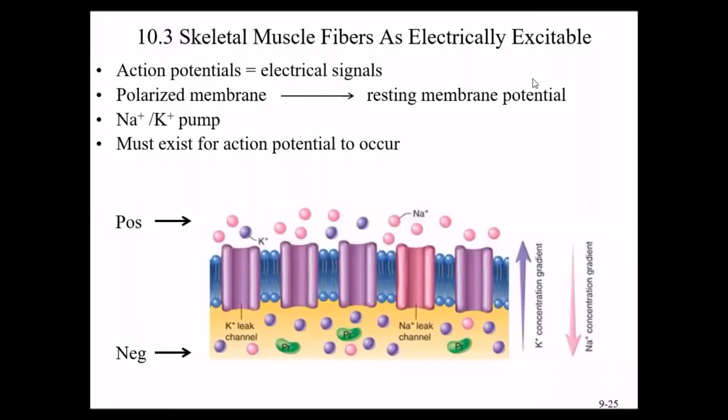In section 3, we'll be looking at how your skeletal muscle cells or fibers transmit an electrical signal to get your muscles to contract. Now, that electrical signal is what's called an action potential. There's a lot of terminology in this section, so we need to really pay attention to the diagrams to help explain the process and to learn the vocabulary.